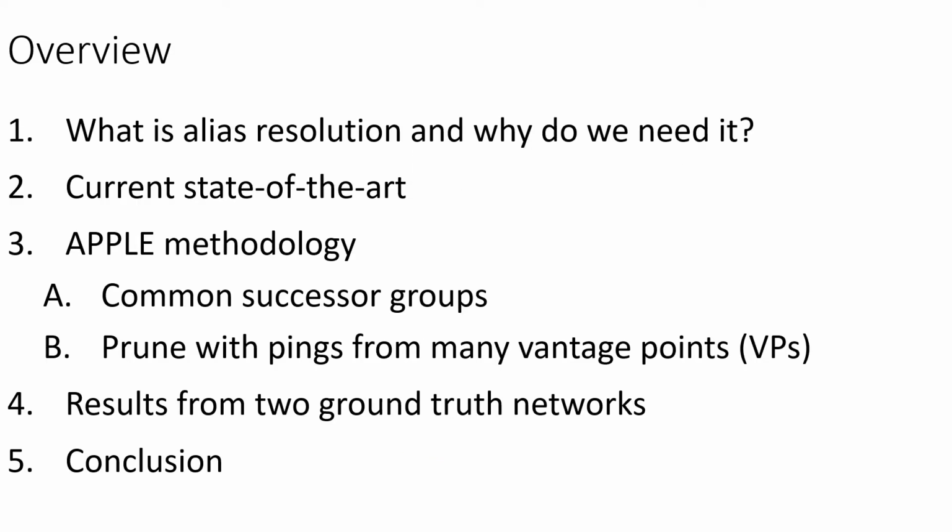I'll start with a brief overview of the talk. First, I'll talk a little bit about what alias resolution is and why it's important, and two techniques that I view as the current state of the art. Then I'll dive into the Apple methodology that's comprised of two stages: building the potential router alias groups and then pruning them with pings from a bunch of different vantage points. Finally, I'll talk about results comparing Apple against two ground truth networks and wrap up with some ideas for future work.